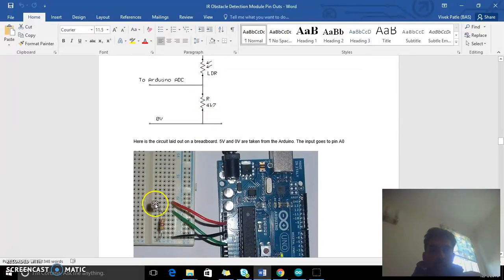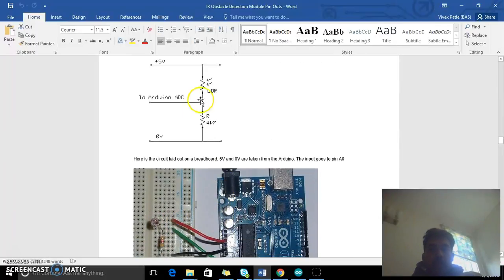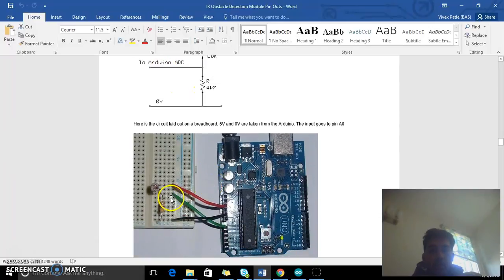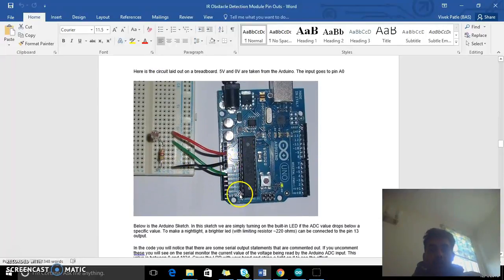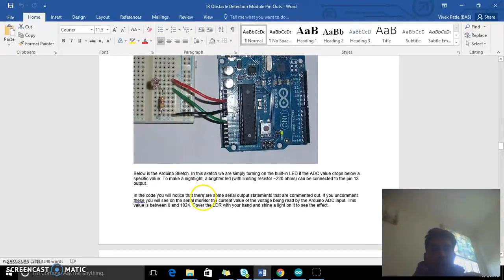Now if you can see over here, this is my LDR. One pin goes over here, so this is my 5 volt. Another pin, the green color one, goes into an analog output. Then through a resistor, the black wire gets connected to ground.